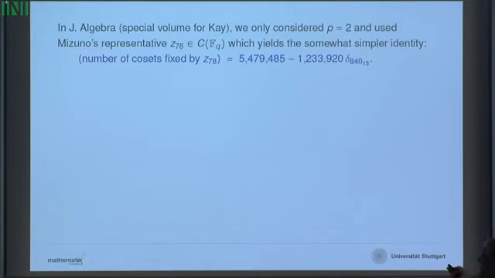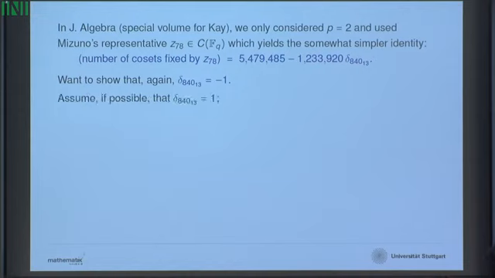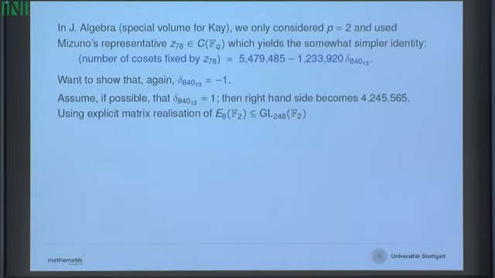And so how can you do this now on a computer? Suppose we want to show again that this sign is minus 1, like in the Benyon-Spaltenstein case. So we do this by contradiction, assume it's 1. Then, if we put 1 here, we get a minus, so the number of cosets should be this. Now, this was last year when I wrote this article, in April, May, I think.